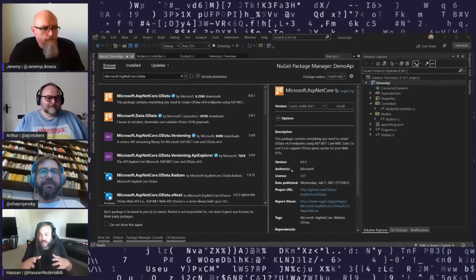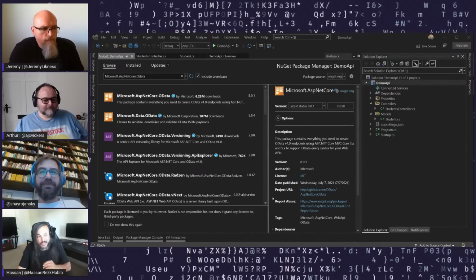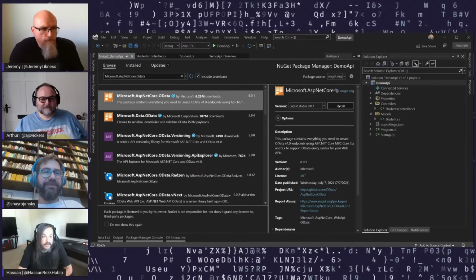You can actually use these modules individually, but additionally you will see something like ASP.NET.OData. That's for the ASP.NET Framework, not Core, because, like I said, we've been around since 2007. We went through all the iterations, even before .NET Core was a thing. So anyway, let me install this here.